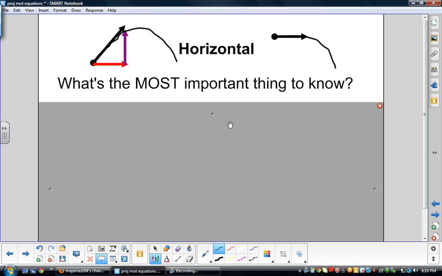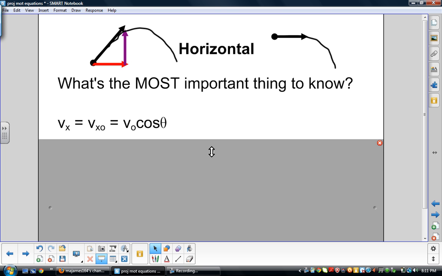They're both projectile motion. In both of them, there's first and foremost one thing that's critical to understand about the horizontal velocity, and that's that it doesn't change. As the object is traveling this trajectory, it is neither speeding up nor slowing down in the X direction. Same thing here. So velocity in the X direction is equal to the original velocity in the X direction, at the beginning of the problem, which is equal to velocity original times cosine theta.